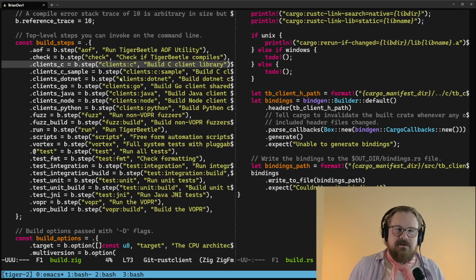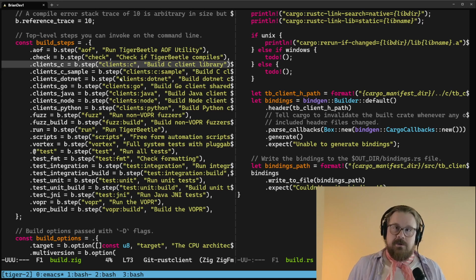So for when we publish a Rust crate for the Tiger Beetle client, you could conceivably imagine having two configurations, two modes, where one just uses a prepackaged static library, but another mode does the full Zig build from a Rust crate. But I suspect nobody would actually use that in practice. Some people might want it for reasons of supply chain integrity. They would want to know that they're building the TB client library, but it would make the build significantly more complicated because we have to go acquire Tiger Beetle source code. We have to go acquire a Zig compiler for whatever platform you're on.